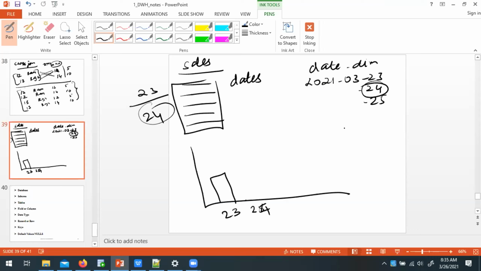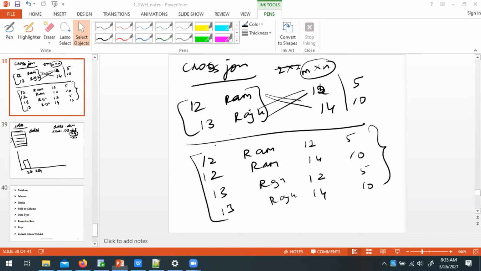Wait, let me think of something. I was asking this question because in the above example which we are stating, 12 round 14 10, if you go to the previous slide, see here, it doesn't make sense, right? It doesn't belong to this record. That's right, because just to explain cross join, I went with this example, but this is not the right use case to explain it.